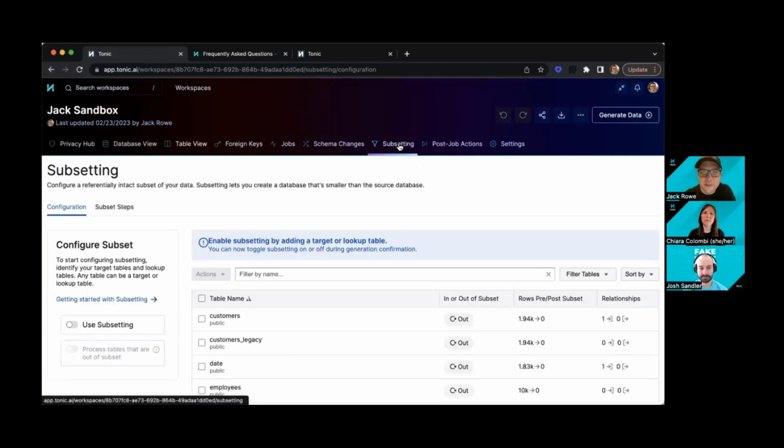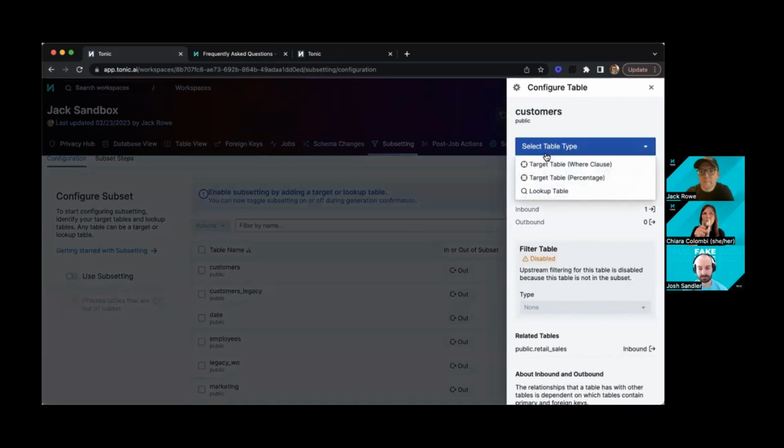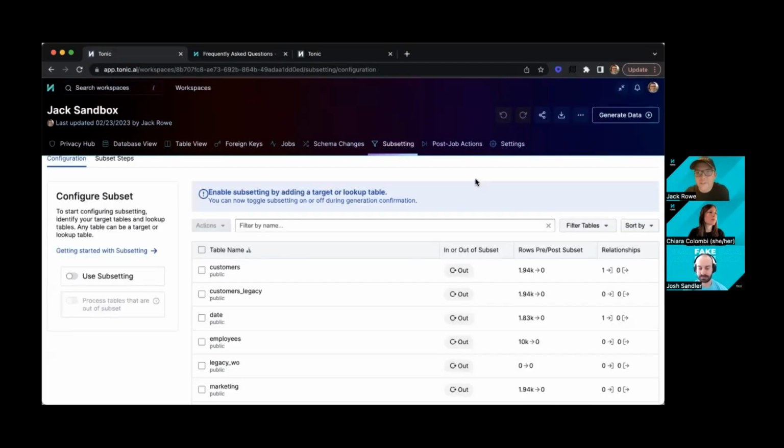We have a subsetter that is built in to Tonic. You might not have a chance to make use of this while you're in the sandbox, but essentially what the subsetter is going to allow you to do is, using either a target where clause or a target percentage, find just the piece of data that you need and want to use. And then Tonic's going to make use of your foreign keys and grab just the minimally requisite amount of information that it needs in order to make sure that this piece of the data that you define stays referentially intact.